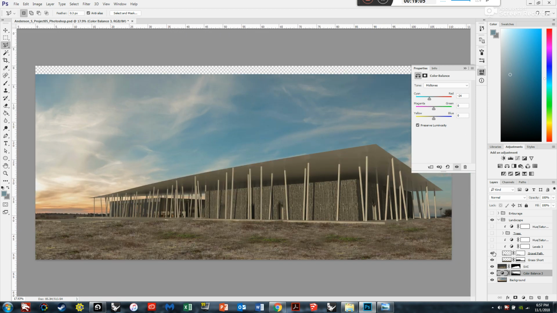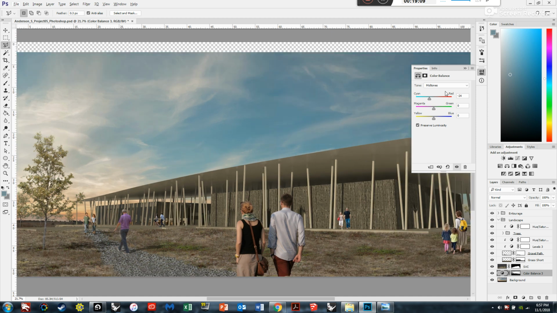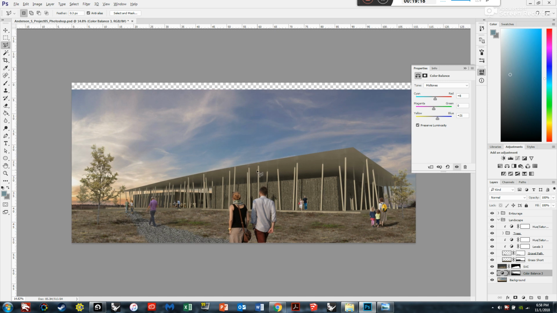So now I'm going to turn all of these back on because really the whole point is to match sort of the scene, the colors of the scene here. I'm just going to make it a little more red and blue, or maybe a little more yellowy. Yeah, that looks a little better.